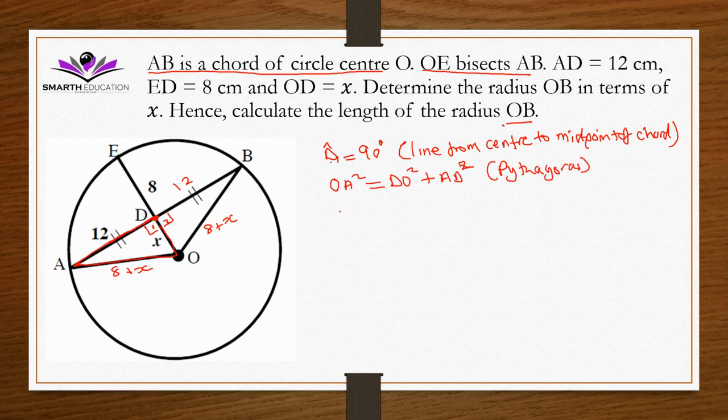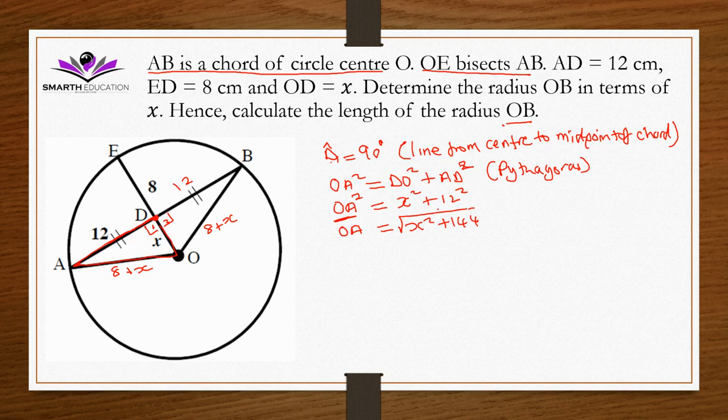Right, and then let's substitute. What is OA? We don't have that, we're looking for it. We can even put 8 plus X now, but let's do it later. I want to just separate these two things. Then it is equal to DO, which is X, squared, plus 12 squared. You see that? And we can say this is OA. Let me show you the approach that I'm going to use. OA is equal to the square root of x squared plus 144.